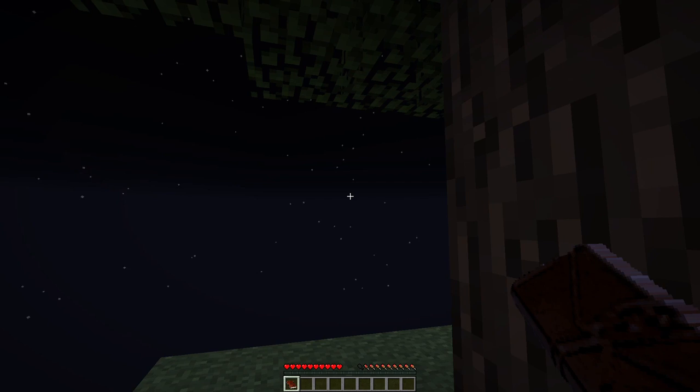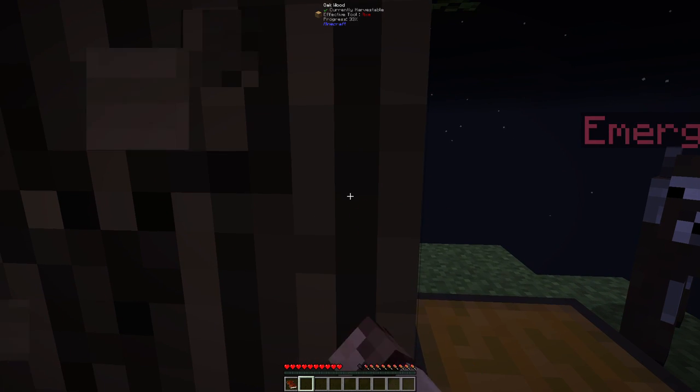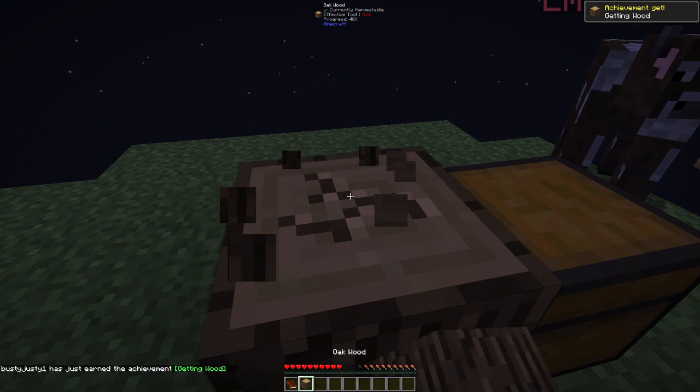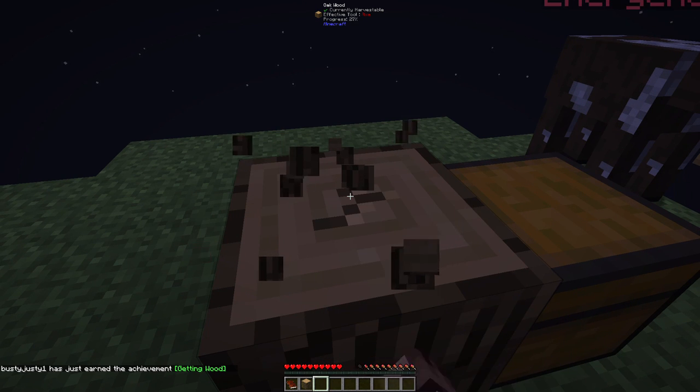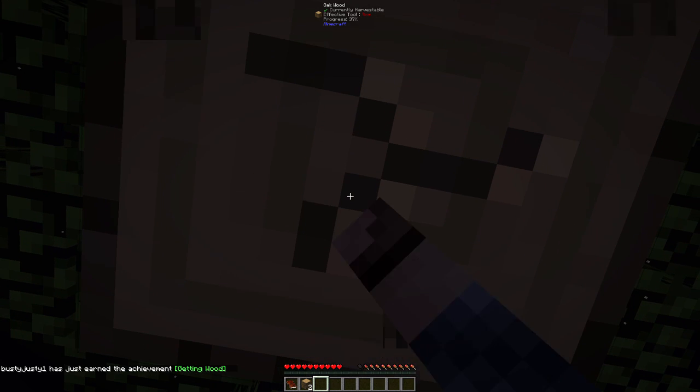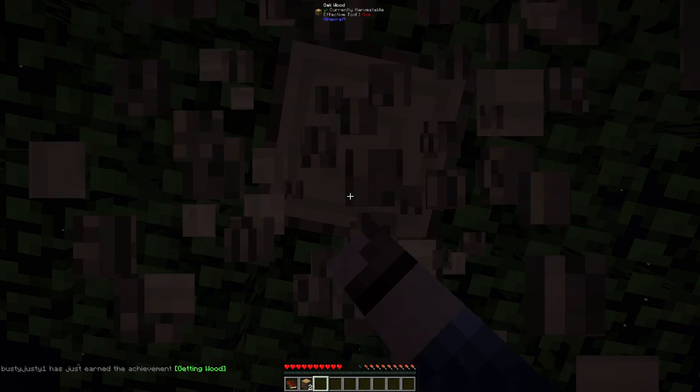Okay, 64 wood is the first one. Freaking dandy. So I guess we'll just start away. I don't think there's vein miner in this pack, which is rather unfortunate. Maybe there is. I didn't check.